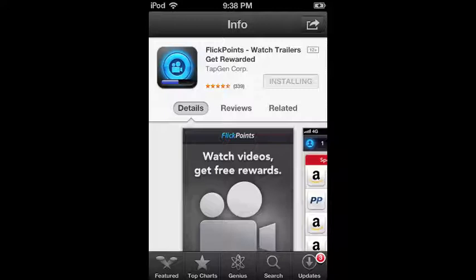To get points you don't have to download apps, although you can — you only have to download them and then you can just delete them later. You can also watch their ad videos. And if someone enters your referral link, 50% of all their points will go to you, so that's definitely a nice thing to have.